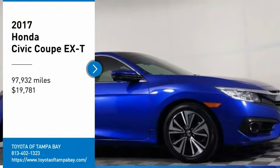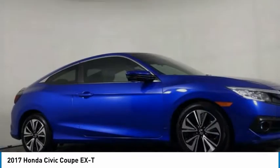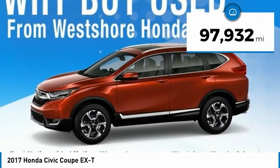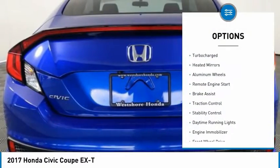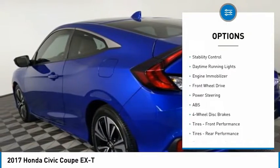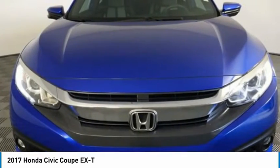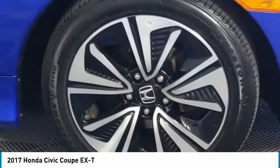Stop by and take a look at the 2017 Honda Civic — practical, awesome gas mileage, and incredibly reliable, priced below $20,000. This vehicle has less than 100,000 miles. Here are some of this vehicle's great options: tire pressure monitor, turbocharged, heated mirrors, aluminum wheels, remote engine start, brake assist, traction control, stability control, daytime running lights, and engine immobilizer. This vehicle is sure to make you the talk of the neighborhood, so call or drop in for a test drive today.